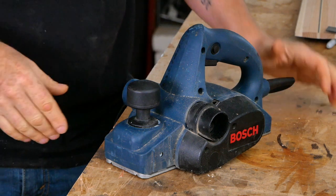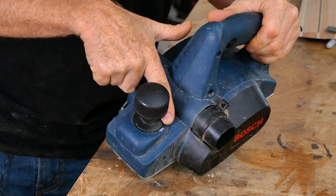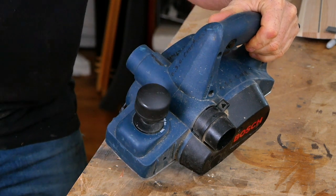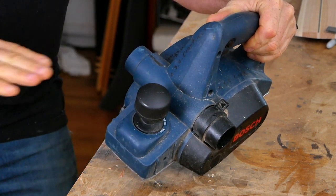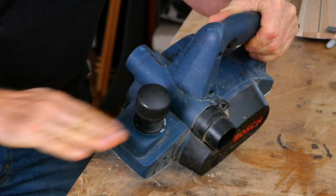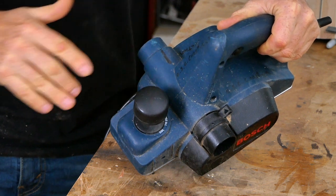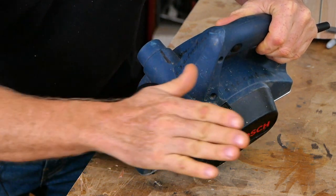And you're going to be making these cuts with the plane on a medium to aggressive setting. And the reason for that is because this is a rolling bevel, the actual straight line drawn between any two points has a little bit of a valley in the middle. And so if you try to set this to its finest setting, it's gonna have a really hard time making any kind of a cut at all.